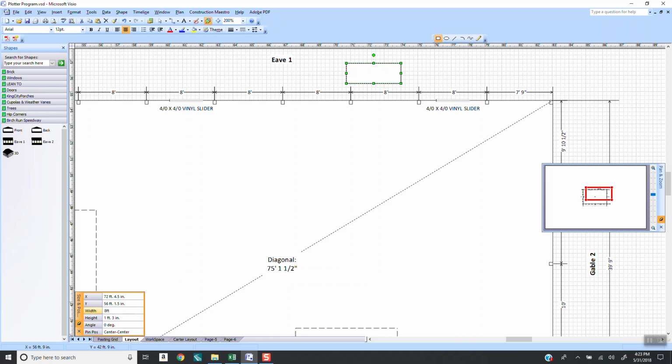And then if I hit the tab key or just jump out of that box into the next field, notice it just got wider. Now, according to what it's scaled right now, this is actually 8 foot on a 1/4 inch scale. And as you can see, we're almost half off right now. You take a look here. So what we need to do is we need to calibrate the system.